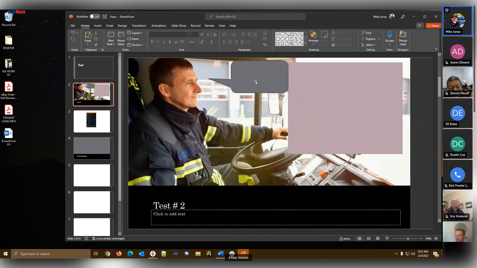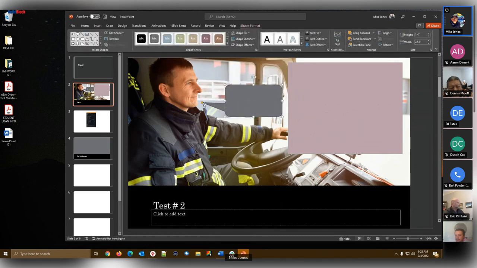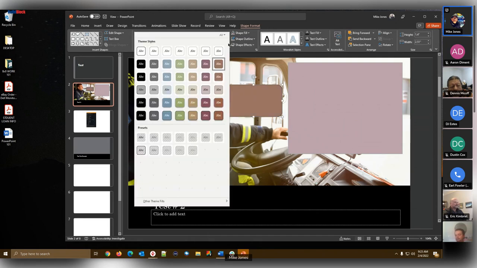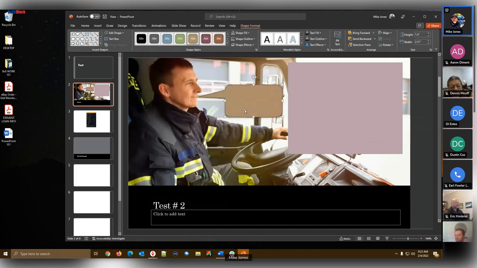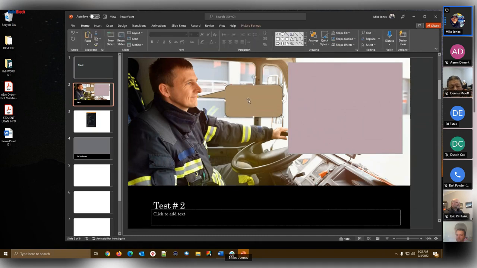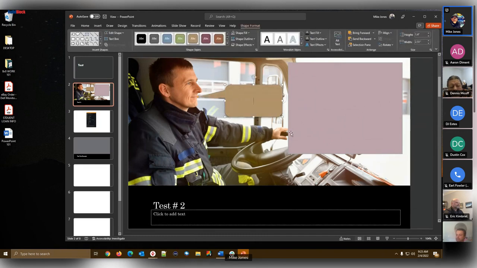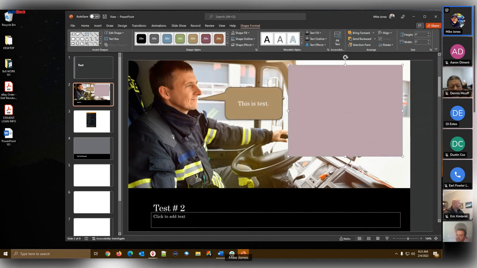So if you were to put this like here, you can move, I don't know what you call this, but you can move this around, and it will try to do the best it can to guess where you want it to be. And then same thing here, you can change these things to look however you want. And then essentially on any object, when you're ready to add text to it, you're just double clicking on it. And then this is where you can go in and add your text. That answer your question, sir?